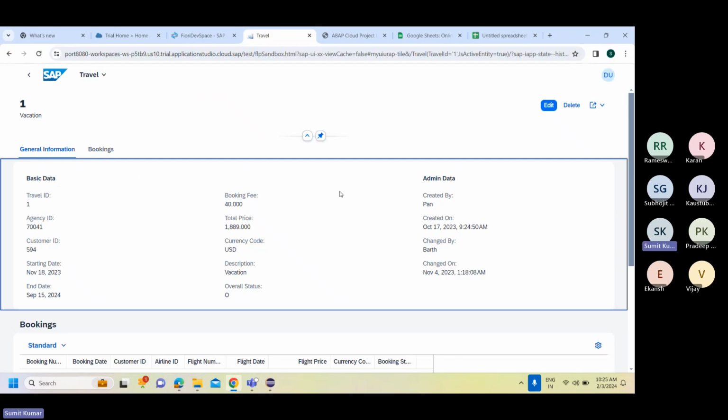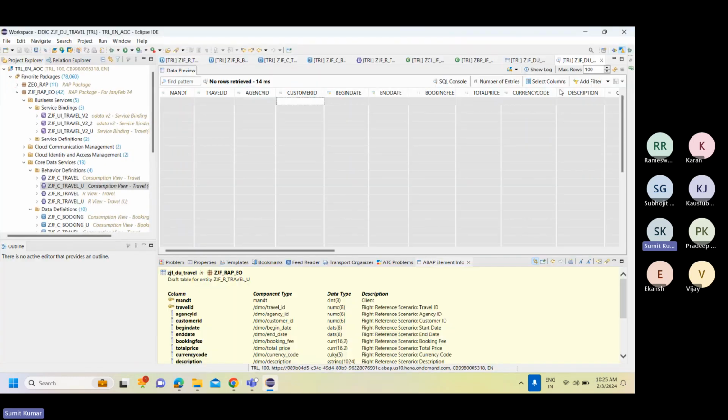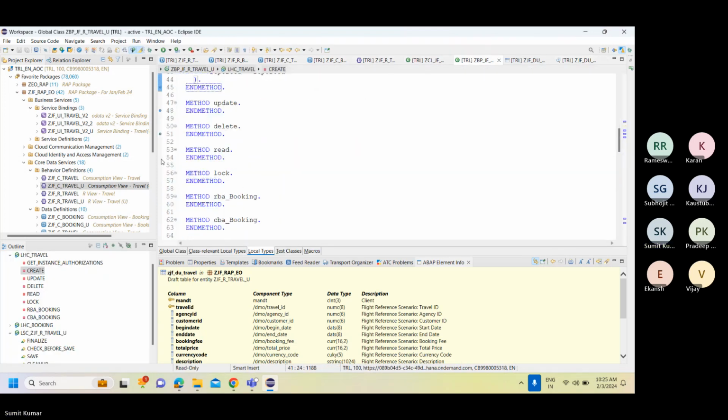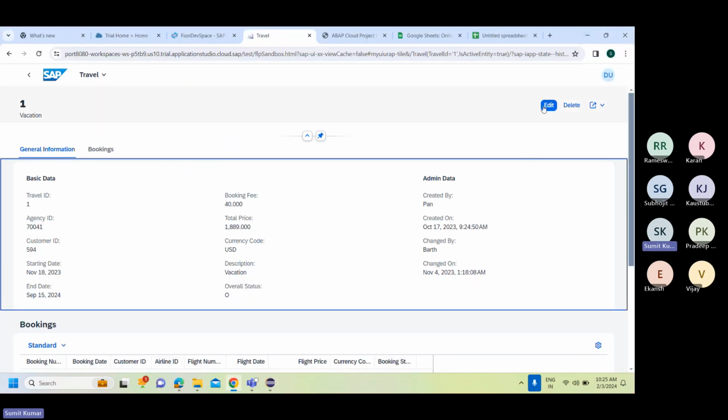In order for us to do that, we have to understand what mechanism it ideally goes through. So first, we'll go over here and put a breakpoint on my method called read. Here I'll go back again and try to click on edit.